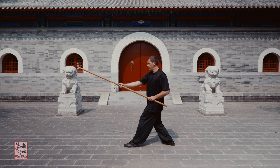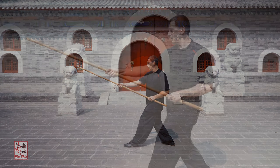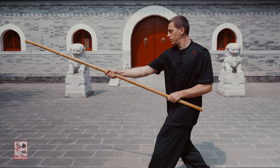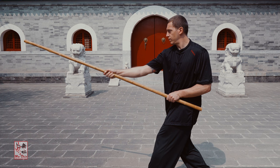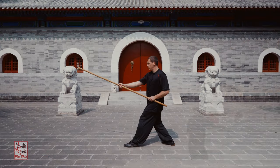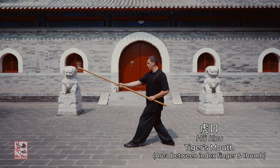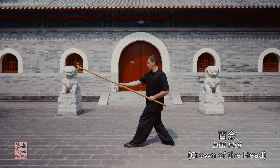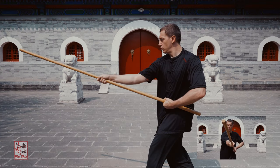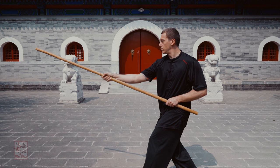Stand with the left leg ahead of the right leg in the Santi Shi orientation. Approximately 60% of the weight is on the rear leg with 40% on the front leg. Grip the staff with both hands: the left hand grips the base approximately 10 to 20 centimeters up from the bottom, while the right hand grips the staff's midsection. The left hand is held on the body between the hip socket and the waist, with the right hand extended out at chest height. The tip of the staff is held at nose height. Ensure the right shoulder is extended forwards with the elbow kept bent and drawn inwards. The tiger's mouth, or Hukou, of the right hand is pressing the staff downwards. Look ahead and press the crown of the head, or Bai Hui, upwards. Do not let the elbows splay outwards, but rather roll them inwards — the inner pit of the right arm's elbow should be oriented and facing upwards.